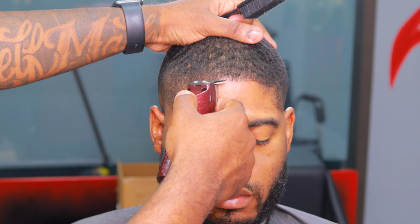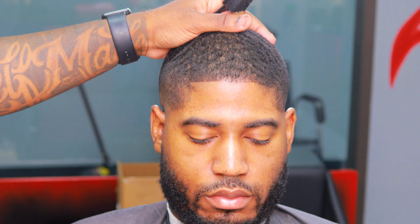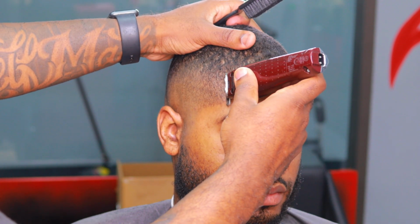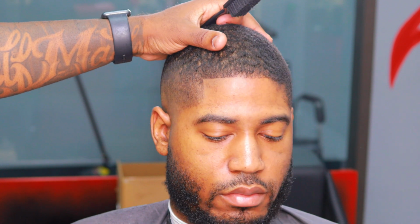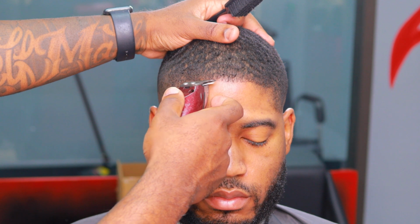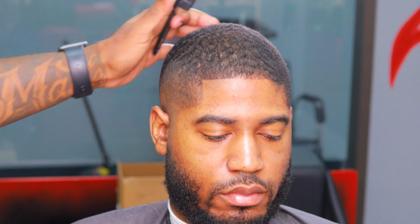But you want to start in the middle, and I always like to lift it a little bit when it just goes down towards the corners, when it just starts sloping down. I don't like that look. But like I said, you want to kind of try to stay true to form. If you look on the right side of the screen, you see how it slopes down. I like to bring that up a little bit just to give it a certain type of look.